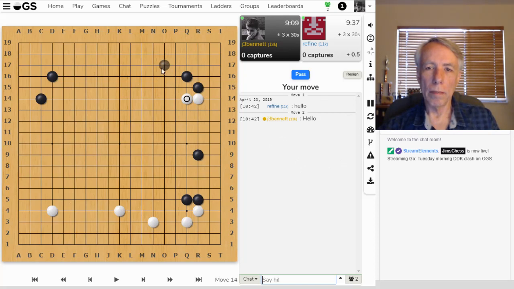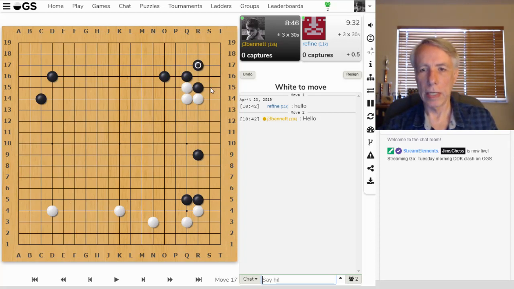Still, maybe I can put some pressure on that group. And then back off here. That's an interesting one. So he's forcing me to protect the corner, I guess. What's the right way to do it? If I go on this side, he can wedge in here. Same if I go on this side. Well, if I go on this side and he wedges in here, I can block, but now he can come in on this side.